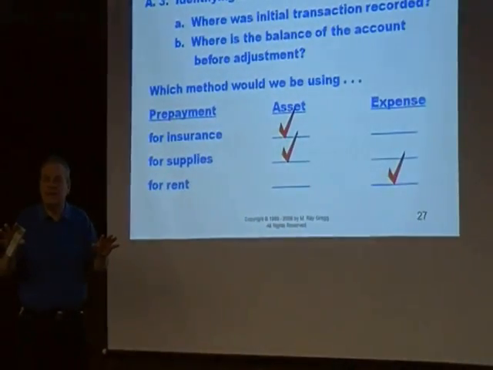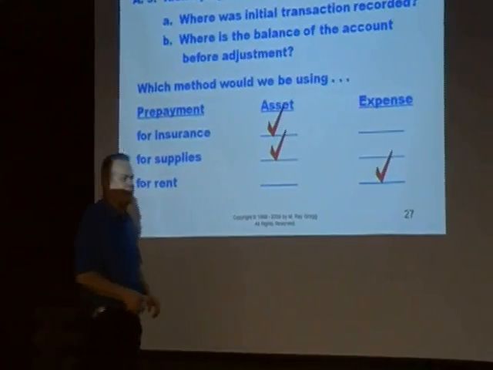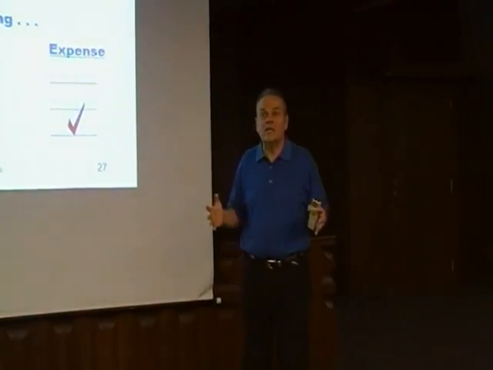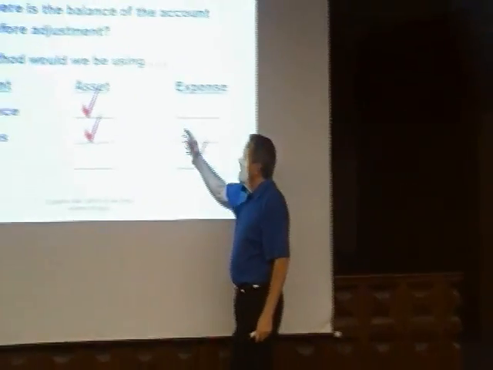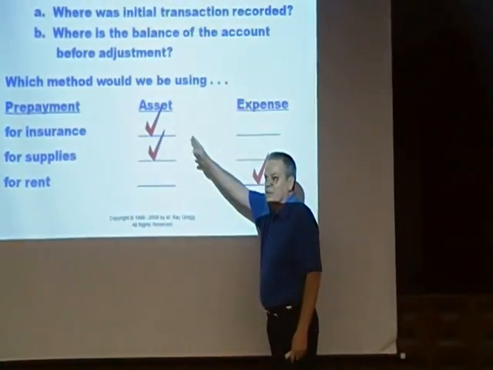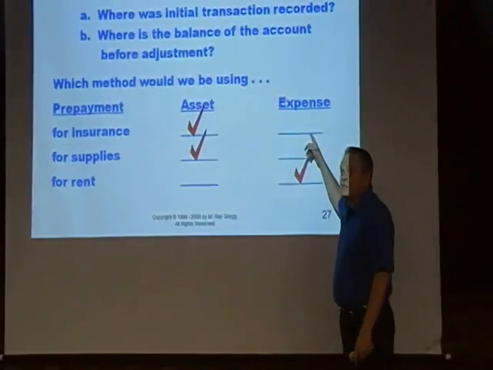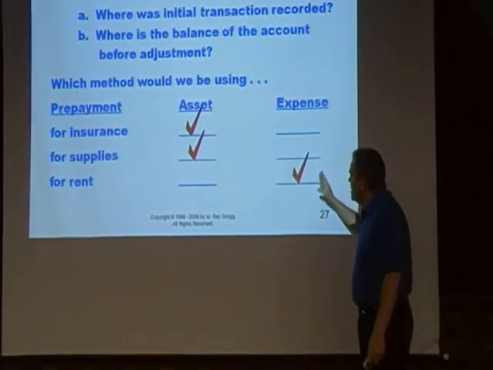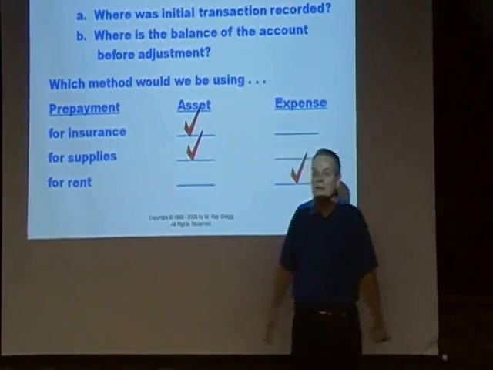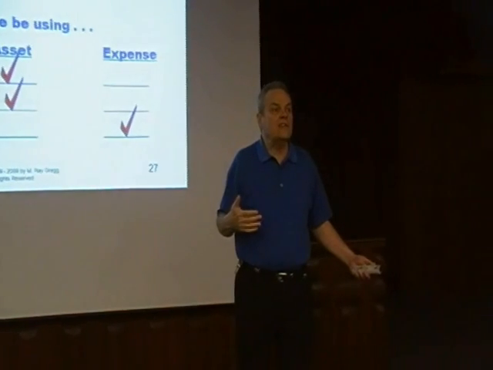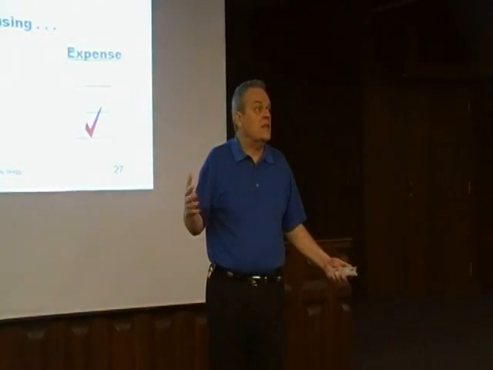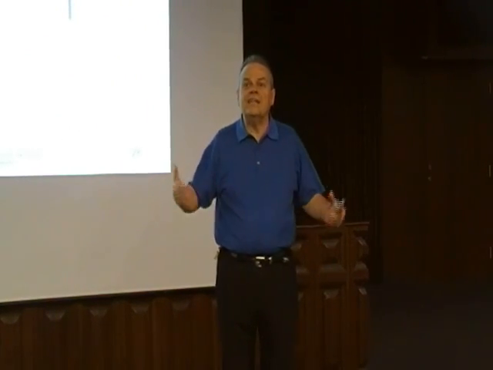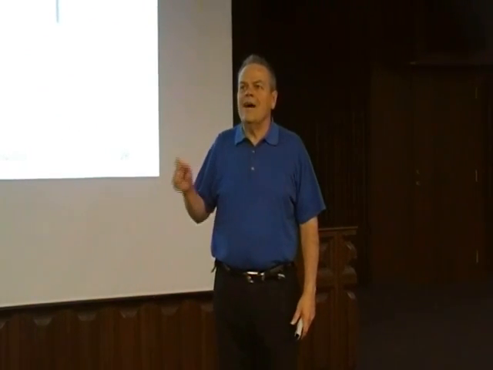Now stop right there just a second. That's not why we came to class today. The reason I brought it up right this minute, the way I need to stretch you right this minute, is to tell you that either of these is acceptable. We could have used the expense method for insurance. We could have used the expense method for supplies. We could have used the asset method for rent, and that's what we've got to learn in the next few minutes and the rest of the week is about these other alternatives. I need to give you the freedom to do it the other way.